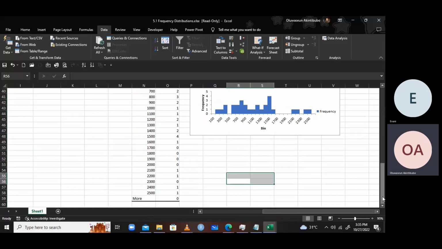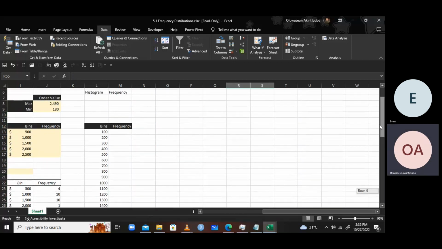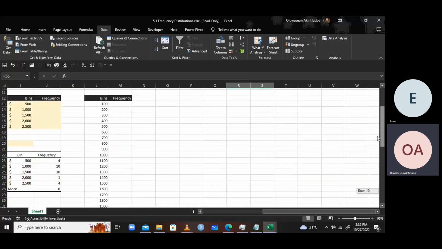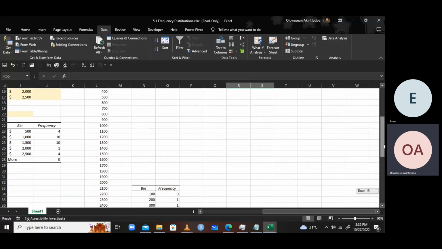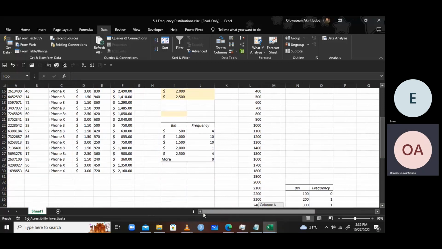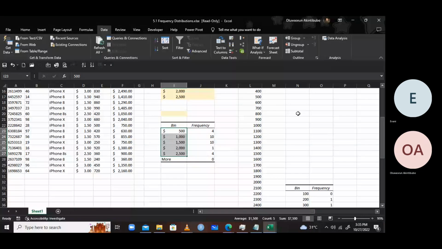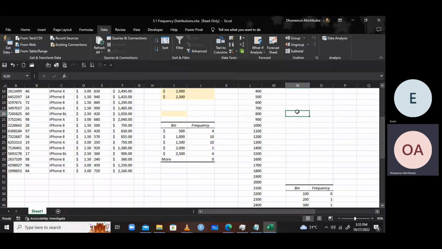We can shrink them to maybe 20 bins, 10 bins, or 5 bins. The 5 bins is what we did here: 500, 1,000, 1,500, 2,000, 2,500. We can shrink it to, let's say, 250, 500.